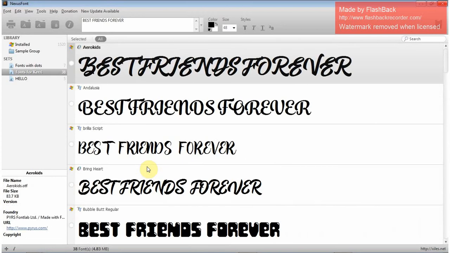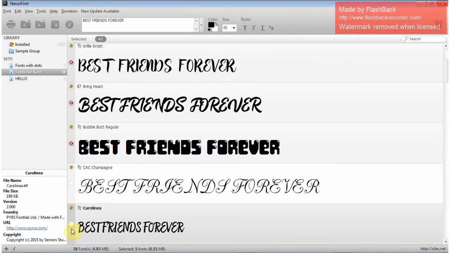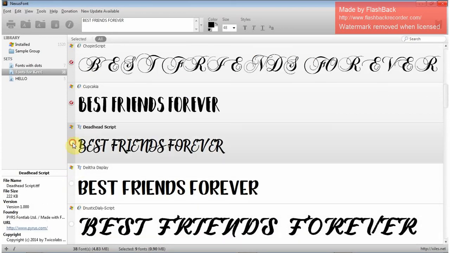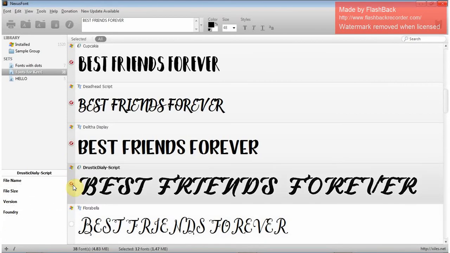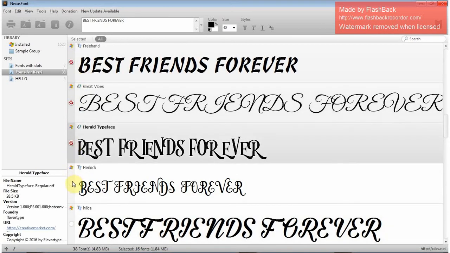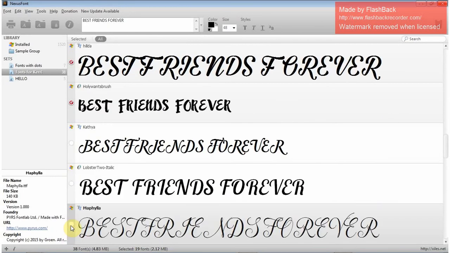Once you do that, the other cool thing is you select all of these fonts again. Now you don't have to do this every time if you've just done this. I don't remember ticking off all of these when I originally did this, but they remain ticked off. Once you drag them into the folder, they will continue to be ticked, so you don't have to do what I'm doing right now. I have to do it right now because the others weren't selected. There's probably a way to do select all. Actually, yeah, there you go. Control A, select all, instead of ticking them off one by one.